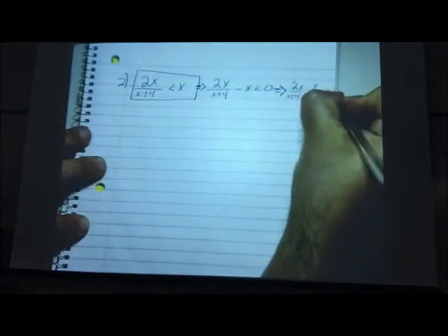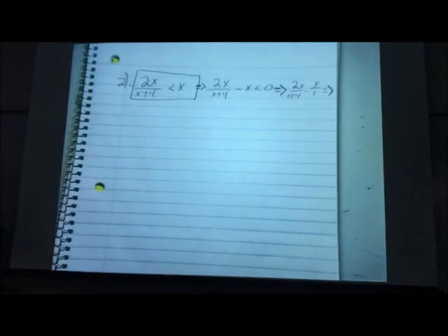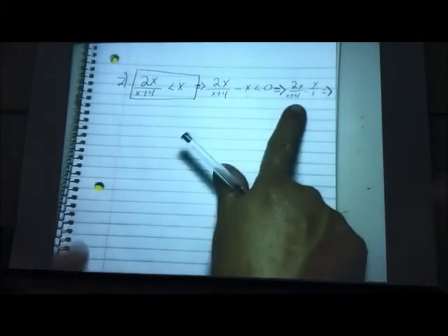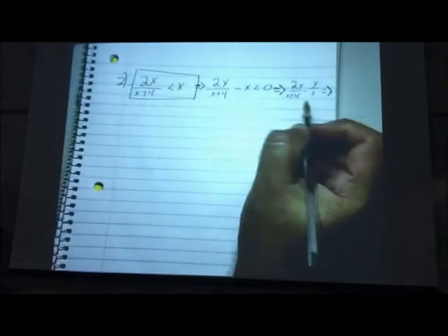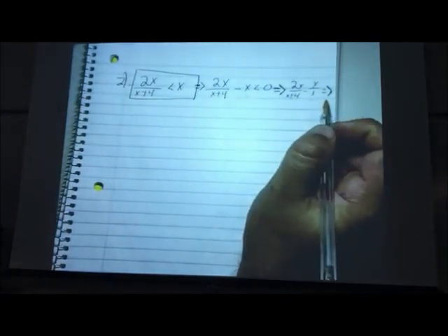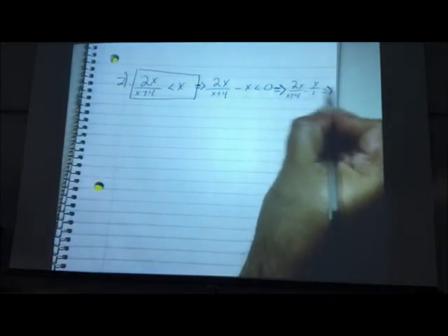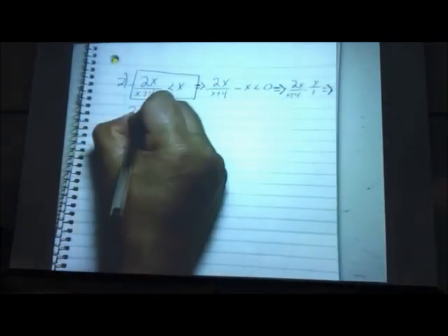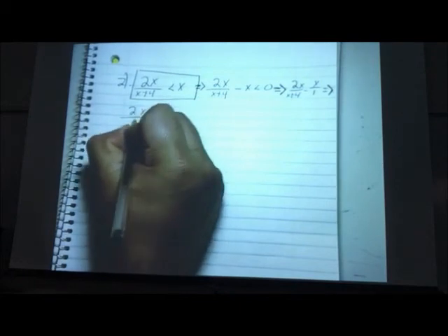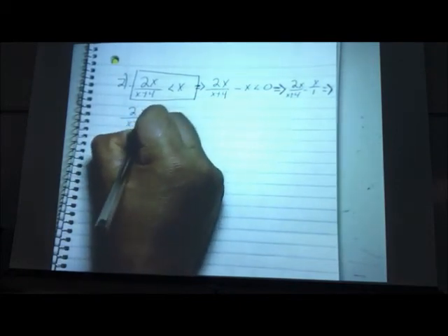Minus x over 1, because I need to put it into a fraction. Yes, it's the wrong fraction, so it's going to turn into something else. I need you all with me, and I'm going to copy this step by step so that I don't make a mistake either. So this turns into 2x over x plus 4.